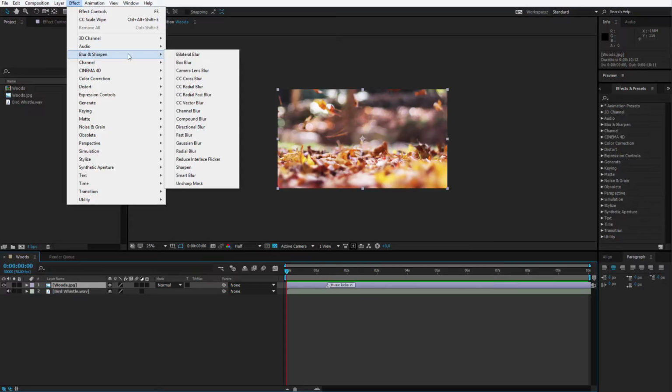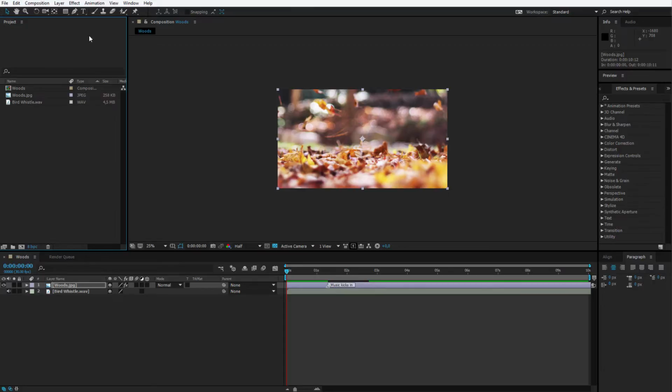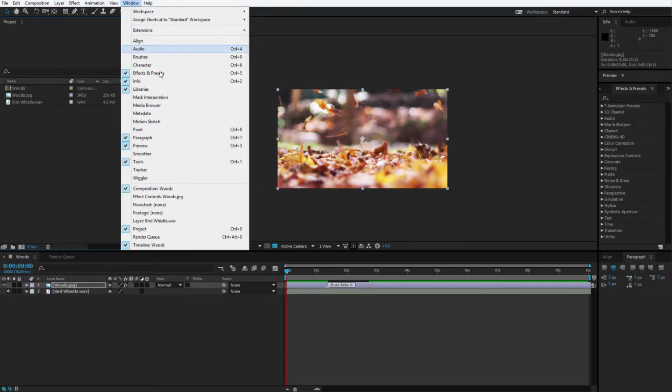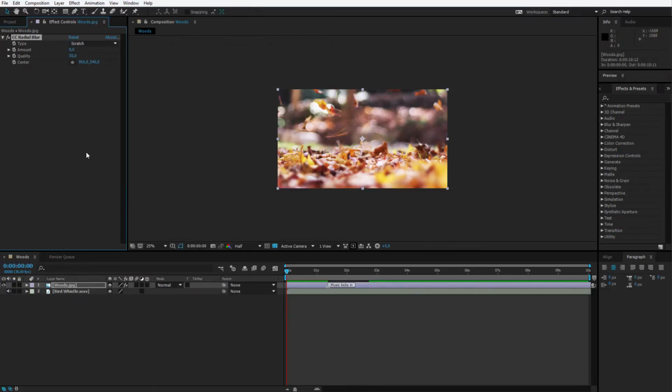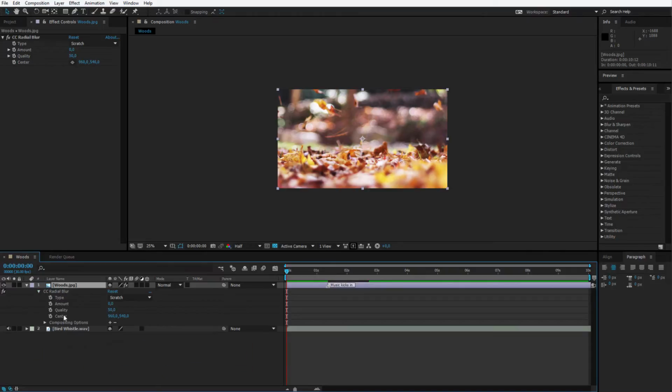As we apply any given effect onto our layer, for example a radial blur, the effect will be opened in the Effect Controls panel for the particular layer. If you, for example, close this by mistake, you can always go back to Window and open up here on the bottom side the Effect Controls panel. The Effect Controls panel is back on, and we have the properties and the parameters we have in the effect we have added. We can find the same effect in the properties of our layer by clicking on the layer and hitting E. E opens up all effects we have applied to our layer. If I open the effect, I have the same options as in my Effect Controls panel.